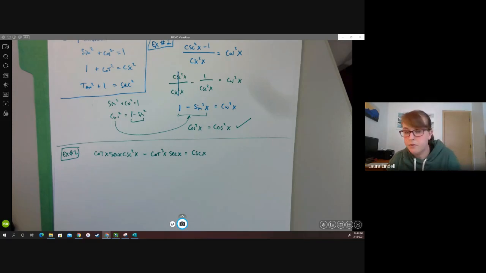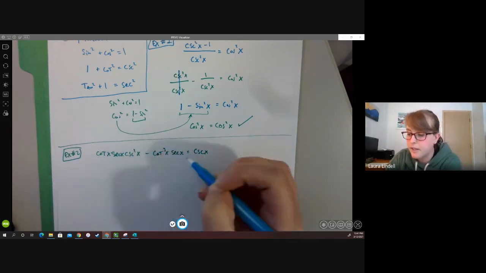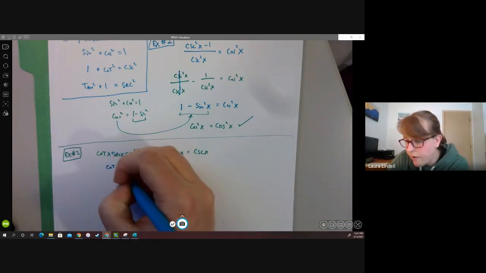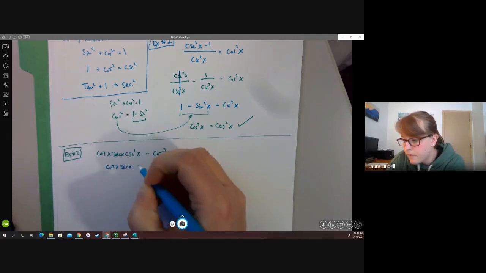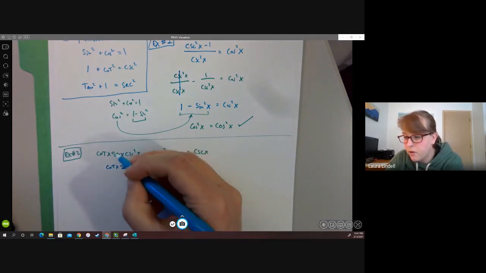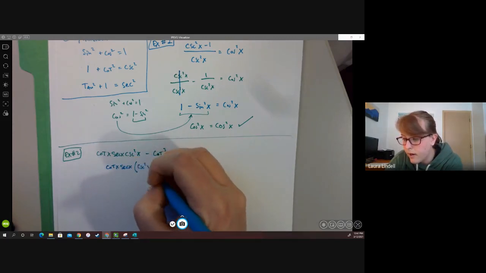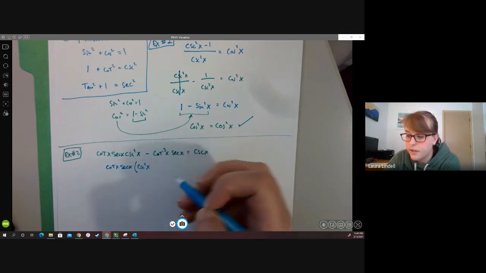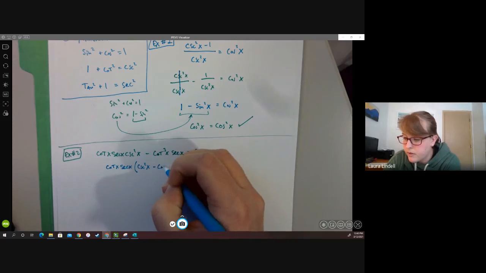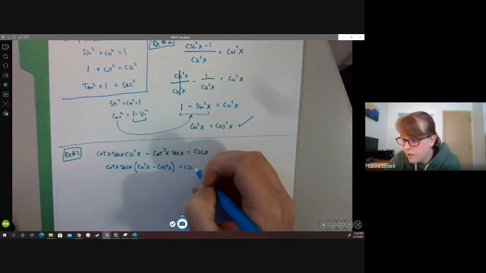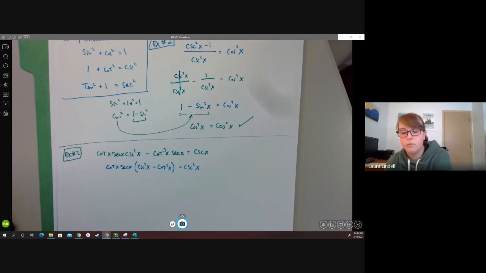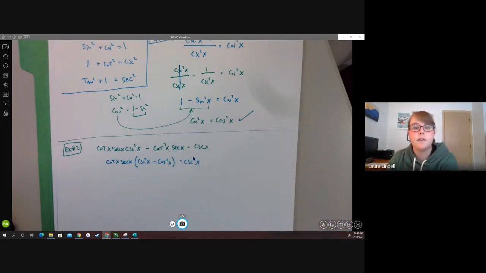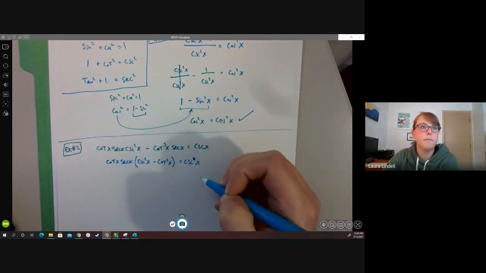So on this one in particular, I noticed that we have cotangent times secant in both of these. So I'm going to pull out a cotangent times secant. And so in the first term here, without cotangent and secant, we're left with cosecant squared. And then over here, we're left with one less cotangent and no secant. So we're left with cotangent squared when we factor that out. Oops, that's not a cosecant squared, that's just a cosecant. We're just dropping that one down.